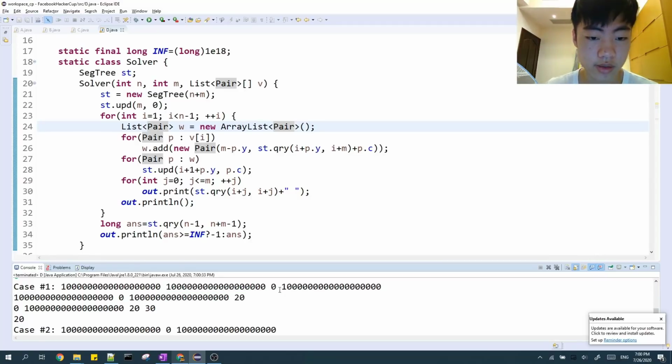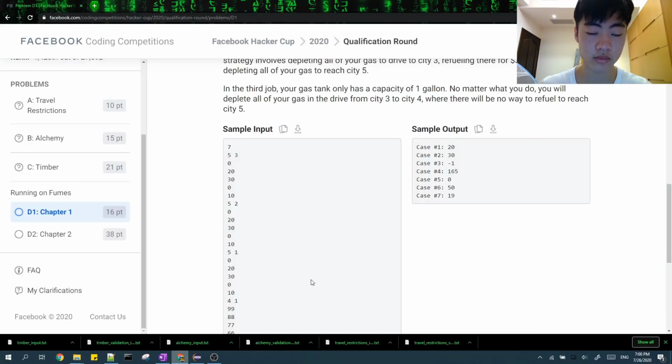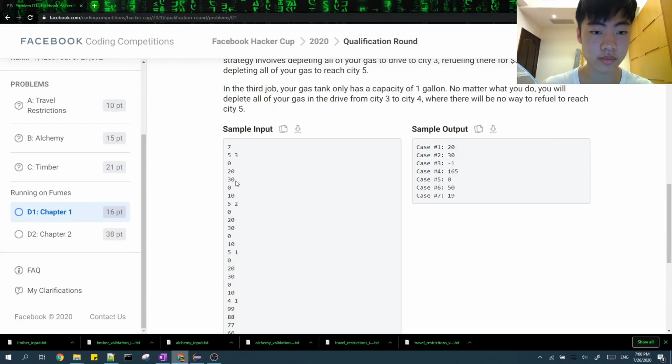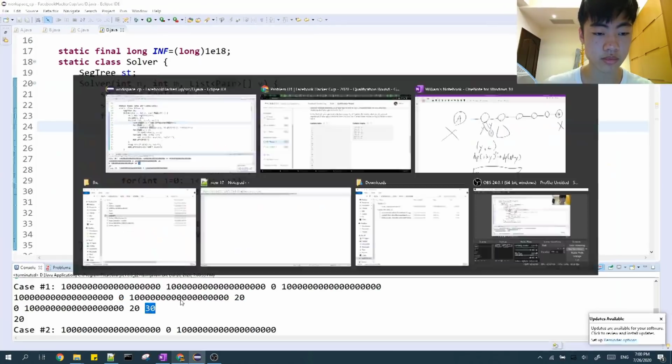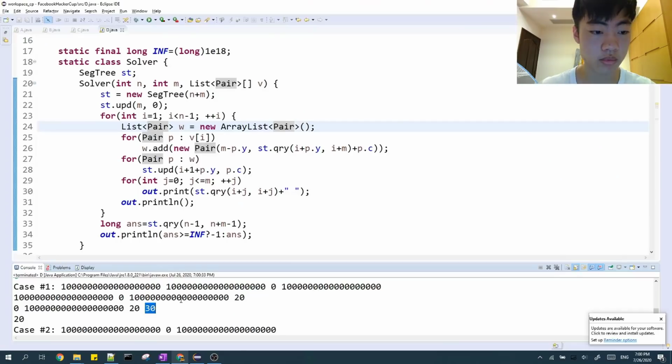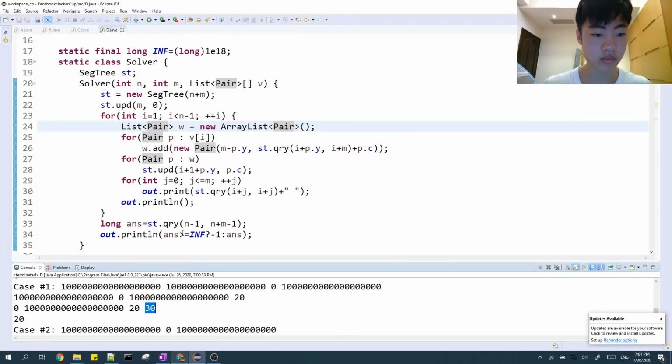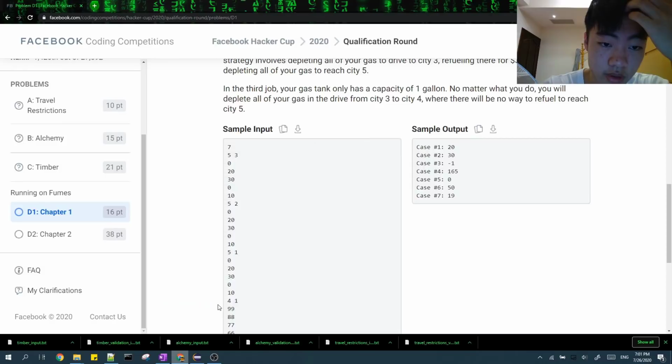Case 1, you start this, and then you can refill for 20. That part of this doesn't make sense. Wait.